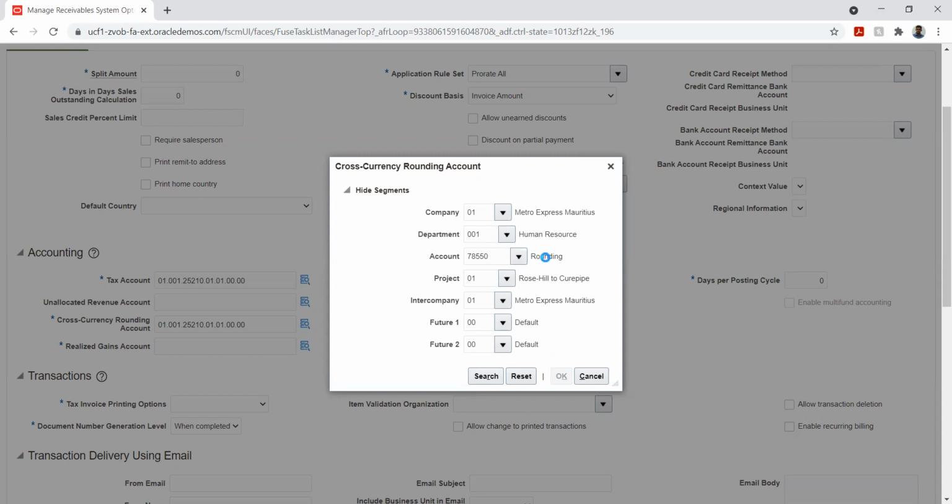Here, rounding and cross currency rounding are just descriptions, because this determines based on the account type that we are giving, whether this is an asset account, liability, or expense. For both rounding and cross currency rounding, the account type is the same. Okay. So that's why I'm selecting this.